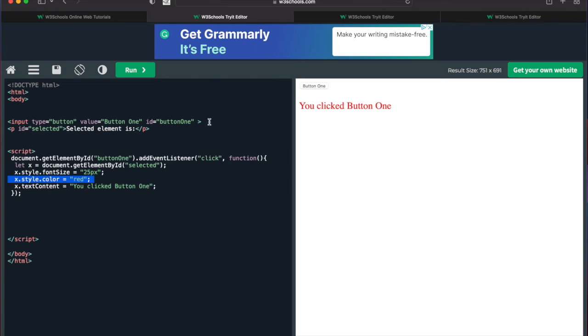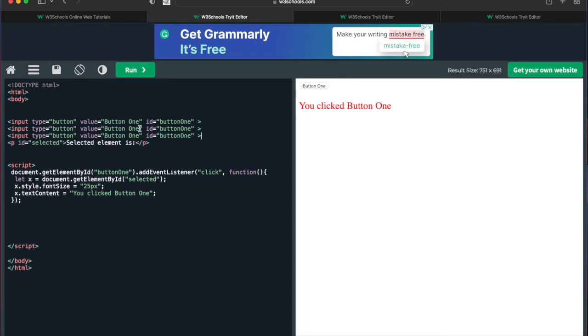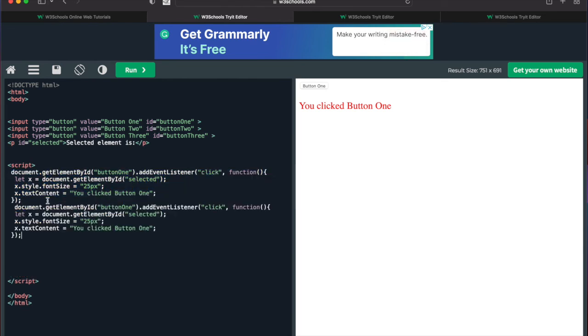So let's take this just a step further, and let's say that we had a few buttons. So let's copy and paste that 3 times. Let's change this to button 2, and this to button 3, and we'll copy and paste all this 3 times. 1, 2.